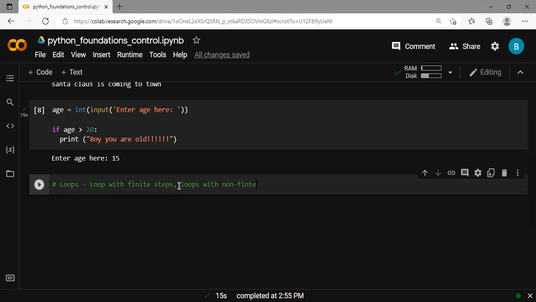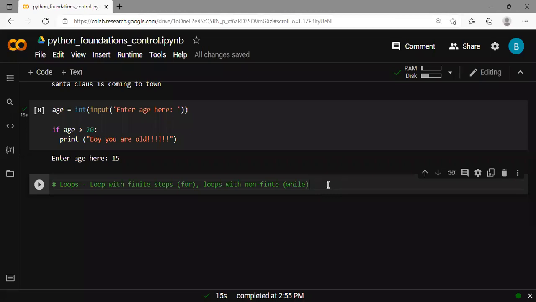All right, so you're going to write the code like, while Ugo is not responding, continue knocking. So he just has to continue knocking until the response that he wants is gotten. So that's what we mean by finite and non-finite loops. In Python, for finite loops, you use for. For non-finite loops, you use while. Now, there is the one called an infinite loop, which just goes on to infinity.